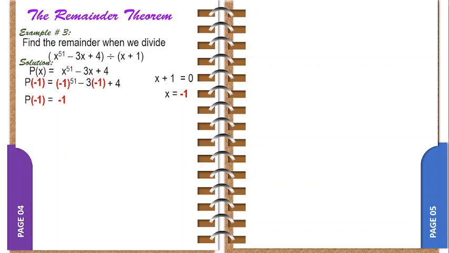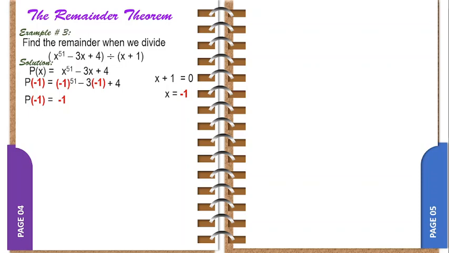You might notice that the given expression, negative 1 raised to 51, becomes negative 1. Why? Whenever we raise a negative base to an odd exponent, we get a negative value. In our given expression, the base is negative and the exponent is an odd number. Again, if the base is negative, the resulting value is negative because the exponent 51 is an odd number. And multiplying 1 by itself 51 times, the answer is the number itself, 1. That's why the answer is negative 1. Again, if we raise a negative base to an odd exponent, the resulting value is a negative integer. The base is negative 1, so the answer is negative because the exponent is an odd number.